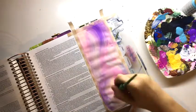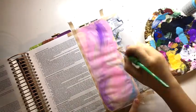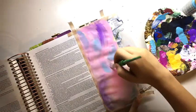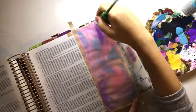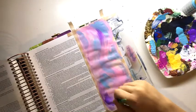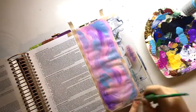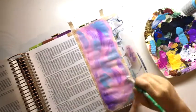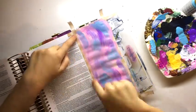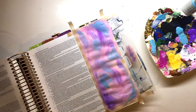I quickly want to talk about the verse. The verse that we'll be doing is Mark 5 verse 36. But Jairus overheard, then Jesus said to Jairus, don't be afraid, just have faith. This specific chapter, which is the second part of Mark 5, has two verses that are very relevant to the current situation that the whole world is in. The second verse that you can journal is Mark 5 verse 34. And he said to her, daughter, your faith has made you well. Go in peace, your suffering is over.